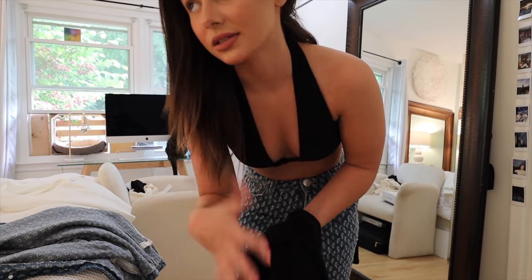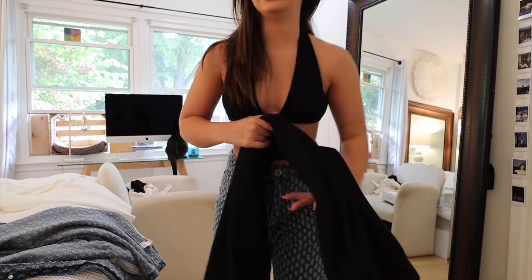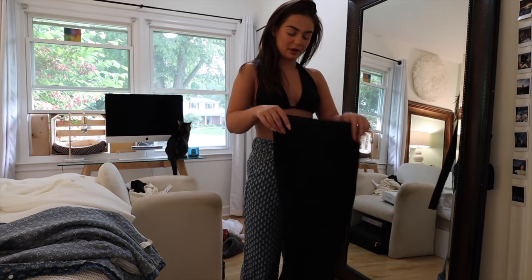But my regular size in clothing, if I just want it to fit the right way, I get a 2, UK 6. I will have all that sizing info down below because I know it's confusing. Just always double check the Nasty Gal website when you're shopping to make sure you're shopping in either US sizes or UK sizes, because it can be a little confusing in a mix-up and they are different. So gotta be aware of that.